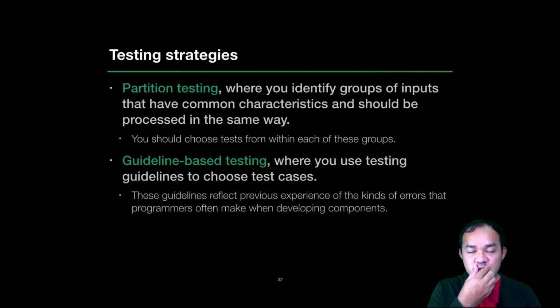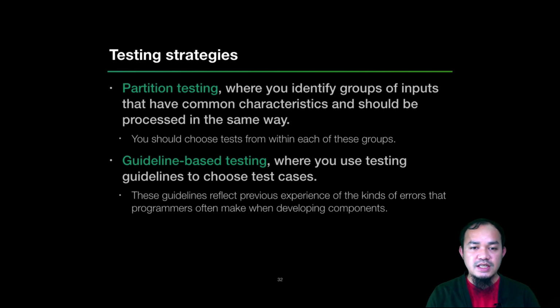Okay. For example, you may test many features. Okay, we have 10 features, but they share the same characteristic. You can group them into a partition, okay, we call it a partition, and then you can test. You write, for example, if you have 10 features, you may write just 3 or 4 test cases, and then you can test. This is what we call partition testing.